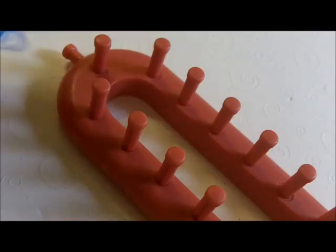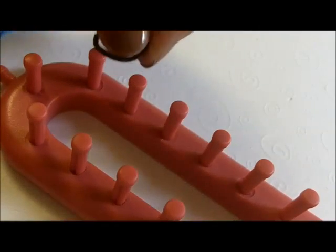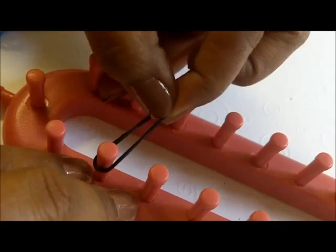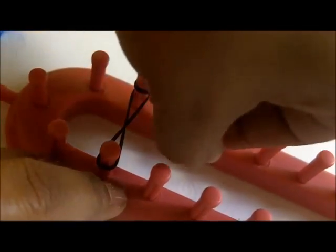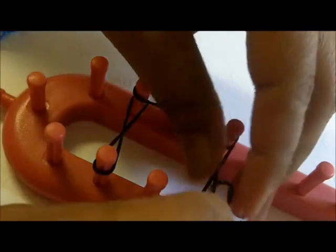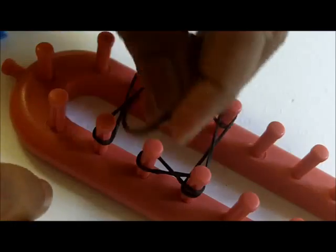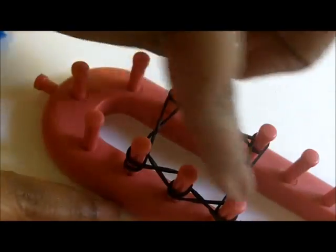Let's start the project. We're going to use two rows and six pegs. I'm going to start mine with black - the color is irrelevant. We're going to start with our base, and for that first set of rubber bands we're going to make a figure eight with them. This basically forms the base, so you're going to go from the front row to the back and then across three pegs, coming from the top down, always doing this figure eight.